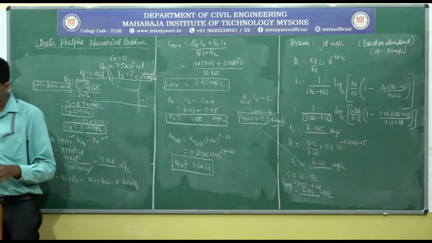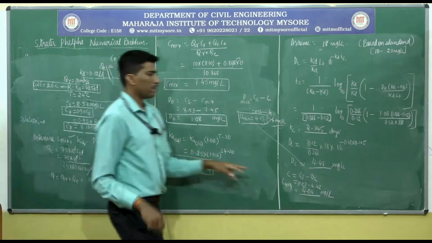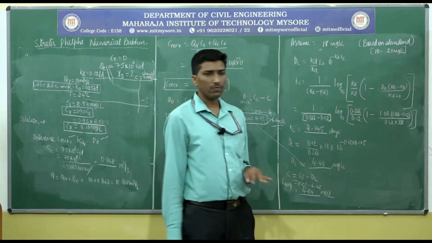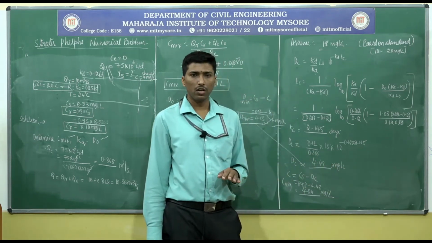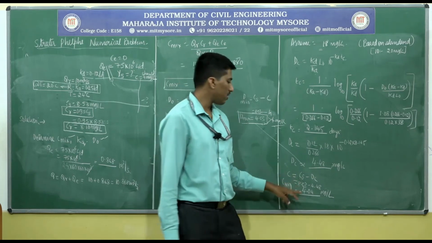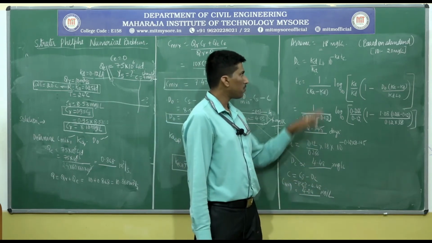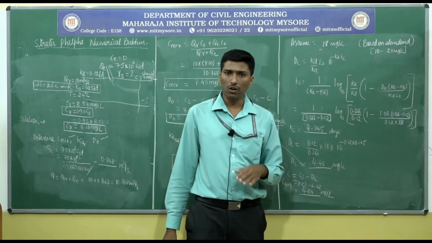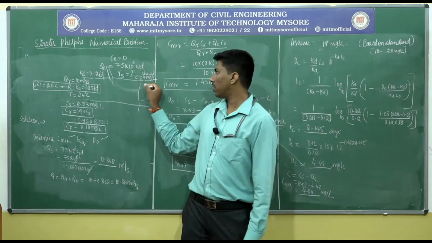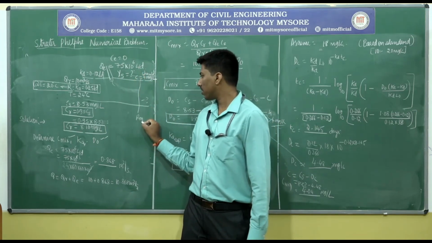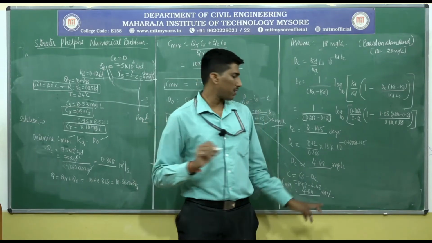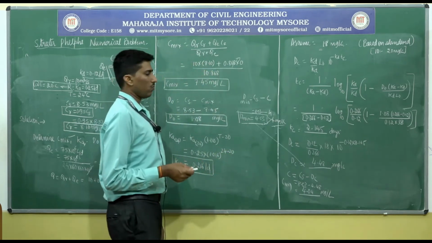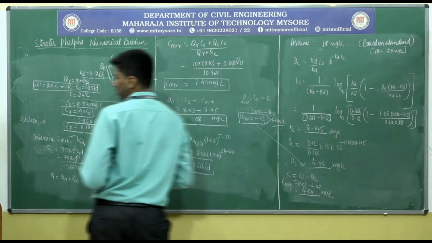Now what else do you need to take out here? The remark that you need to write: the first stage BOD concentration should not be more than 18 mg per liter in order to maintain the minimum dissolved oxygen concentration at the outfall that is required. Hence the statement has to be written here. Now I can determine what is the next value with this. Now let me determine it here itself.